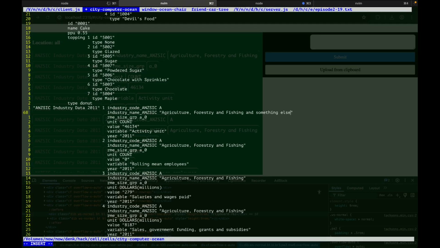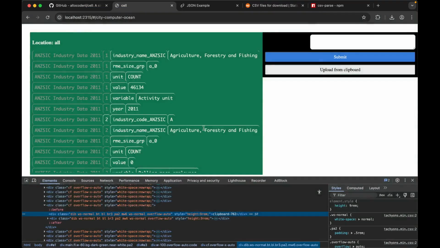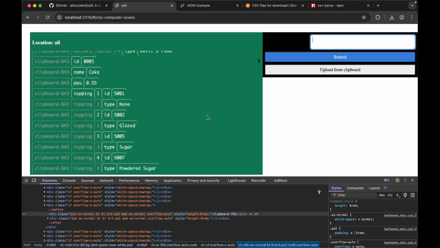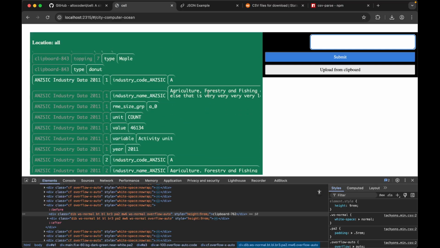And something else that is very, very, very, very long. Interesting.